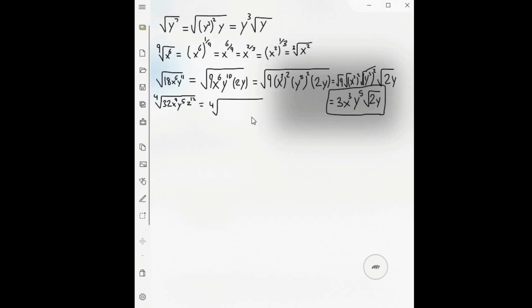So in this one, we divide 32 by 2. So we have 16. And 9, we can take out 1. And the y, we can take out 1 as well. And x to the 12 will leave because that's a perfect multiple of 4. And so all the leftovers are going to stay in a bracket.